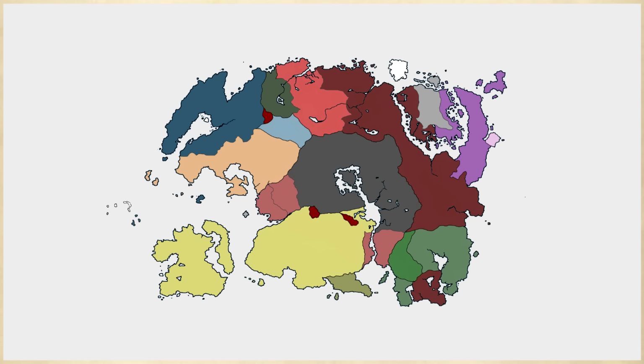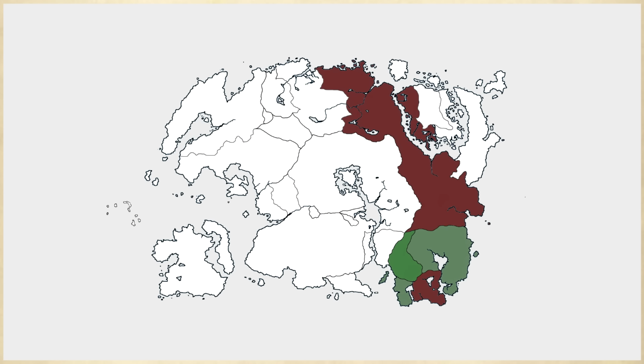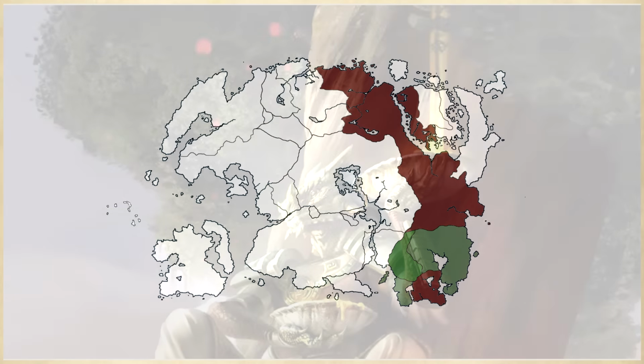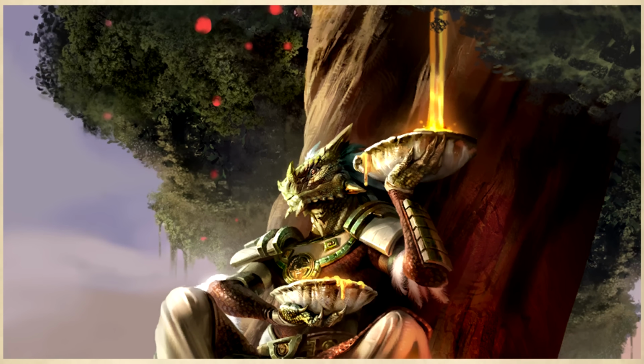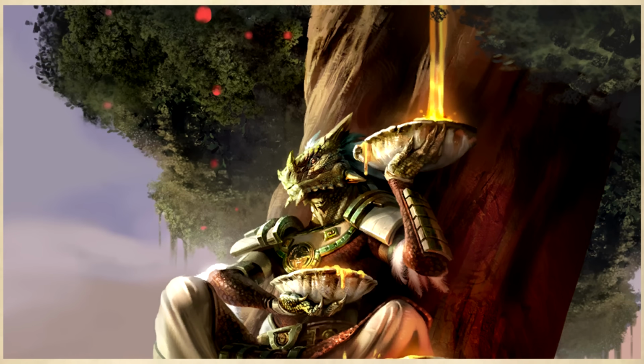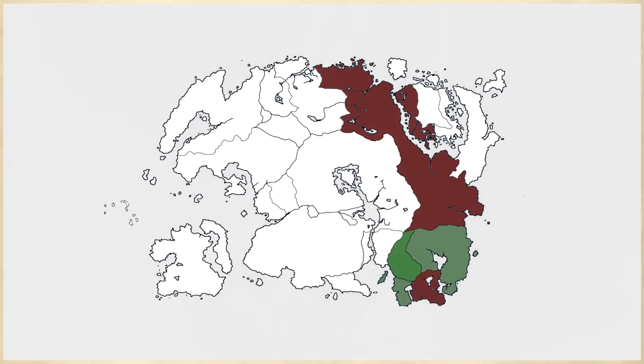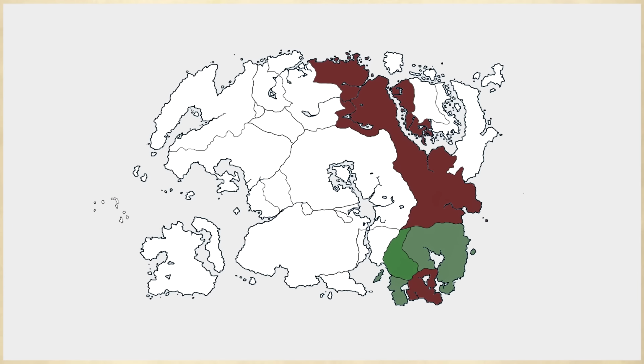So let's take a little bit of a closer look at these cases, which are important to understand for some of the questlines in the game. First, let's talk about Black Marsh. Black Marsh is a really simple story. Except for the Hist, there isn't really any central authority in most places. Some cities have a central rule, but especially in the deep swamps in the province's center, they are mainly populated by independent Argonian tribes.